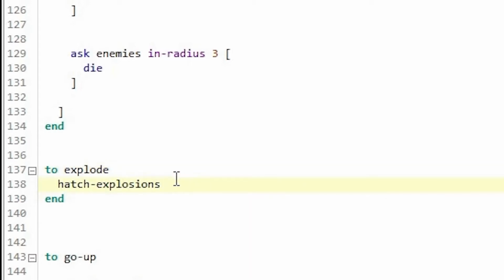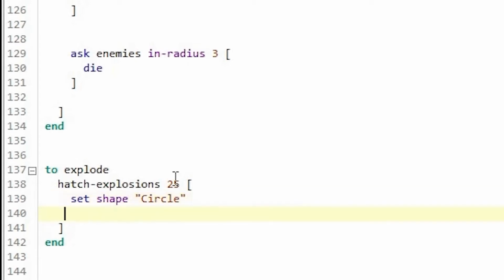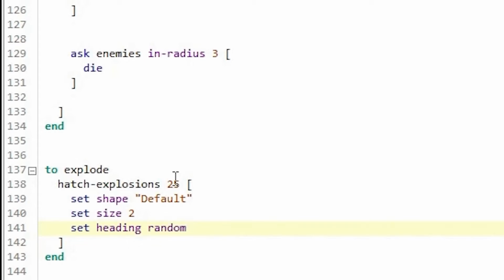I would like to hatch 25 explosions, like 25 small pieces, and I would like to set the shape of explosion to circle, and okay, maybe not circle, let's say something like default shape, and I'm going to set size of that to 2, and set the heading of these pieces to some random direction. I mean any number out of 360 degrees.